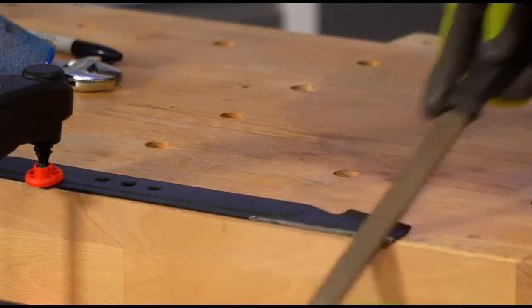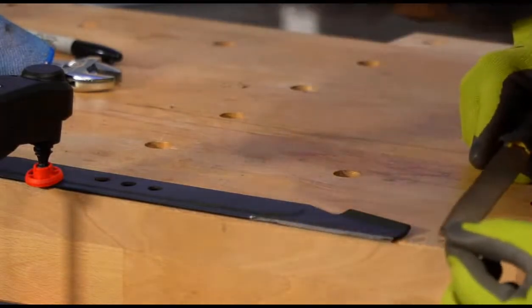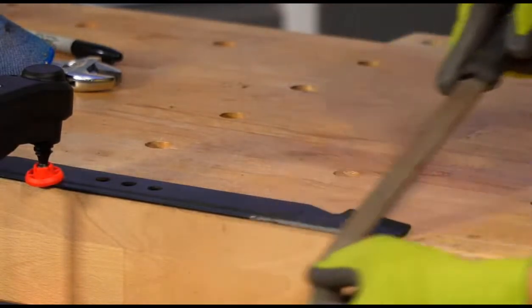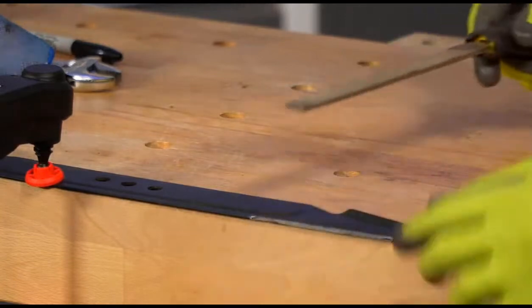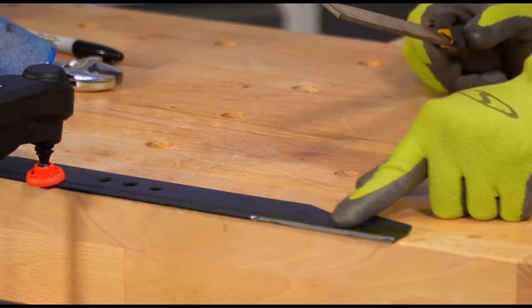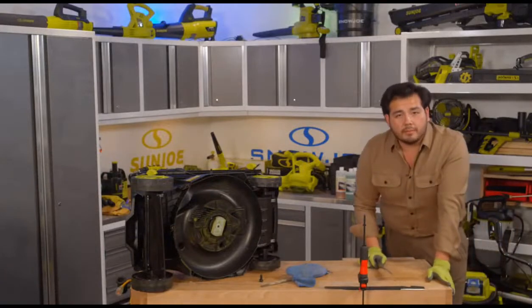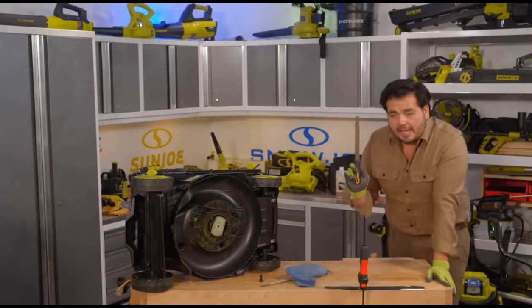Make sure that we're getting all of that away. Try and be relatively even with it. Keeping an eye on things here. There we go. So relatively even strokes there. And there we go. So that, as you can see right here, is a nice shiny cut, new fresh cutting edge. And what's great about this method is, look at that, it only took me a couple of seconds to do. So very fast to do with a file.